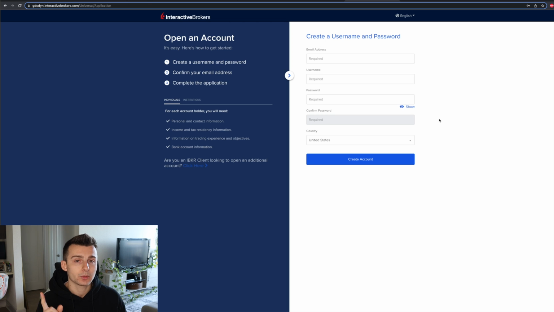The thing with options trading, one thing to note here is that it's actually tough to get approved. You'll have to have a good amount of experience in terms of your trading career to get approved for options trading. So if you are young, you're probably going to have a tough time getting approved for options on the Interactive Brokers platform. You can, of course, go through and once you sign up, create your account, apply later on if you would like to. But on the initial application, it may be more difficult for you to get approved for that.